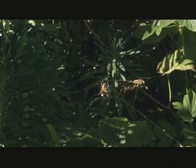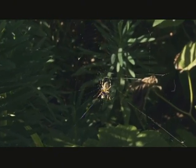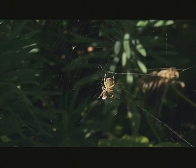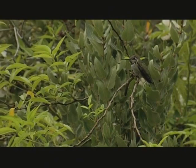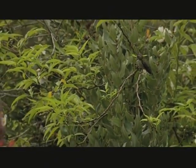Well, in addition to the nectar, which is a high-energy food source, they eat the pollen that's found in the flowers. They also glean insects. They get a lot of protein from insects that they pick off of the flowers when they're feeding, off of plants. They'll also visit spider webs, sometimes eat those spiders, and then they'll take those webs and use them when they build their nest. No kidding, so that's the glue that holds their nest together? Exactly. Wow, that's incredible. So even if you don't like spiders, there's one reason to leave them. Absolutely. That's great. Thanks, Chris. Sure.